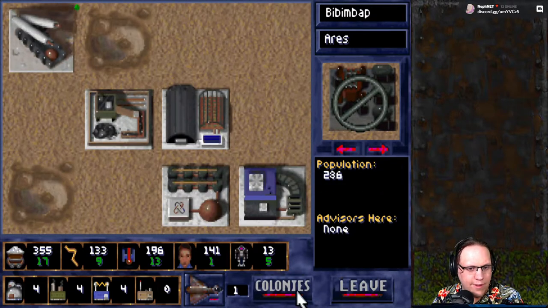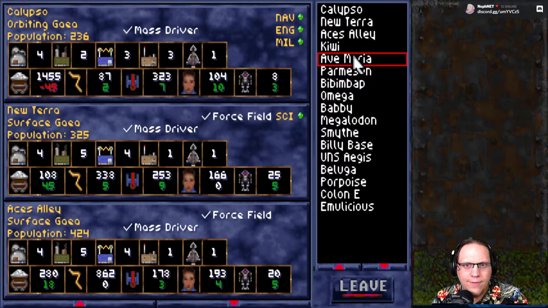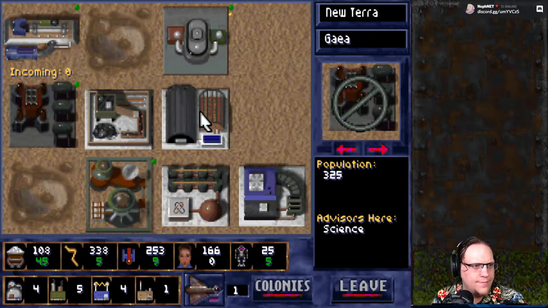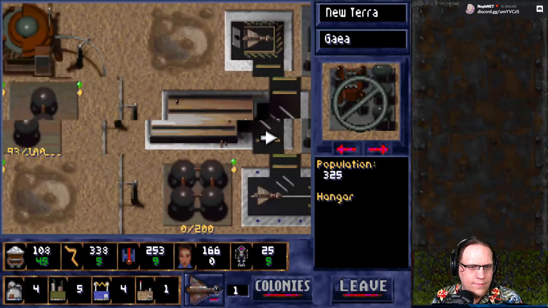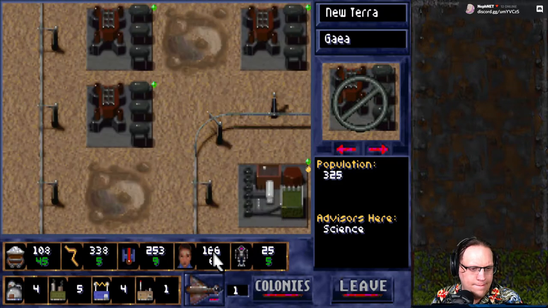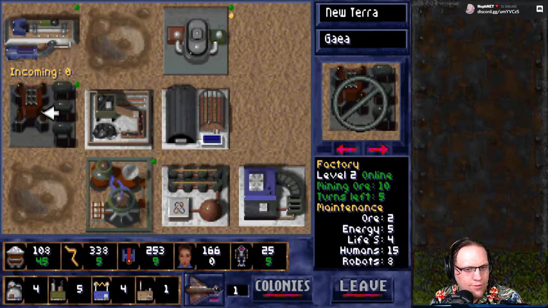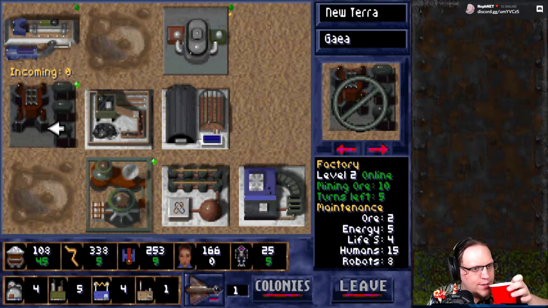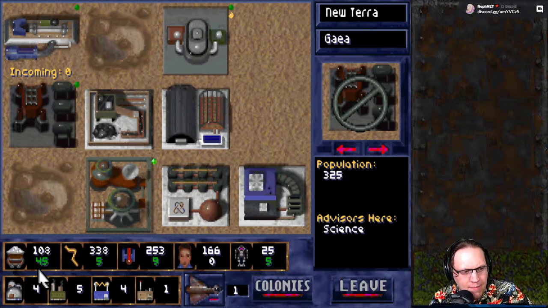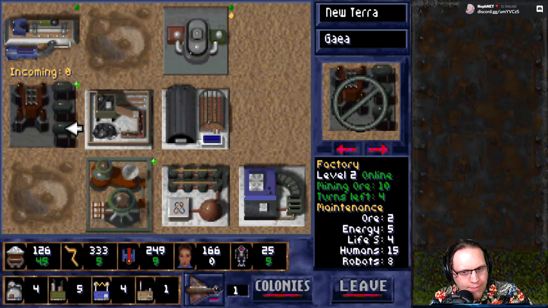Okay, pretty much everything's upgraded and working here. Let's just leave it be. Listening to GuestNet, we aren't mass driving. We don't actually need this factory online. But maybe we should wait till our ore is built up a bit more.